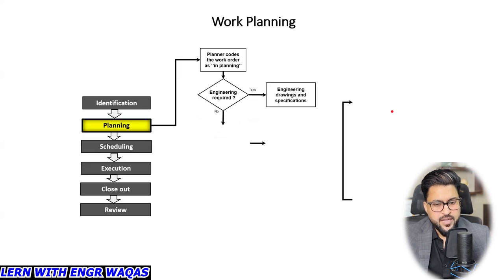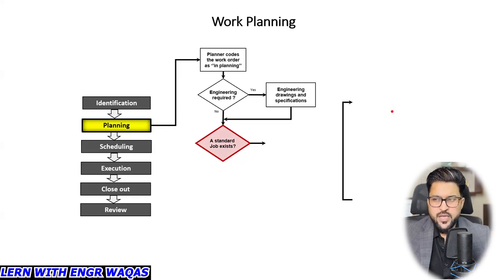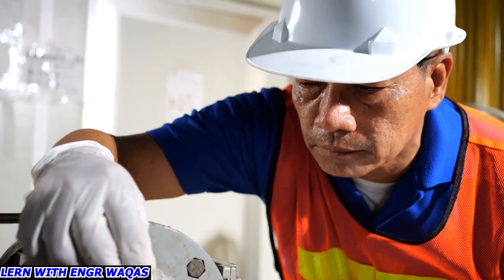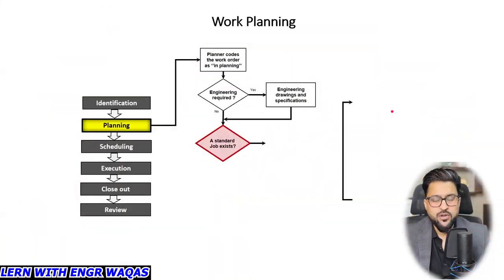So if we need design, drawings are ready, specifications are ready, and then we are going to meet up at the same point. And here we check whether a standard job exists. Either I need this pump replaced by another pump, and I need a drawing or not. Okay, that's done. But to do this work, do I need any specific standard to follow, right? I need a specific crane, I need a qualified rigger over there, I need a qualified welder over there. I need to follow that company's standards, right? So a standard job exists or not? There are two possibilities.